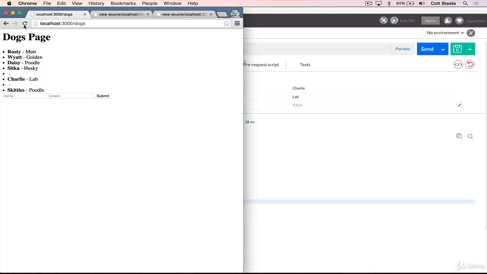And that's why we see this here. So if you pay really close attention to this icon right here, you'll actually see, so I'll add another dog named Snickers, keeping with the candy theme. And Snickers can be a lab as well. When I hit submit, watch this very closely. It's going to be really quick, but it changed for just an instant. And that's important because it shows that when I make a request, it actually takes me away from this page, and then we're being redirected back here just super fast. So we're not just staying on this page the whole time. It actually takes us away for an instant and then redirects us back and shows us this content.